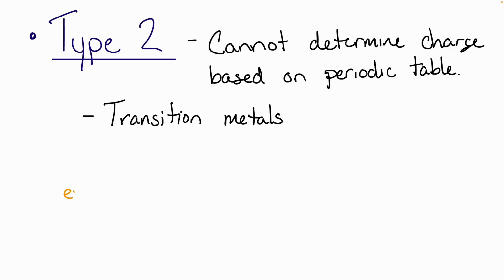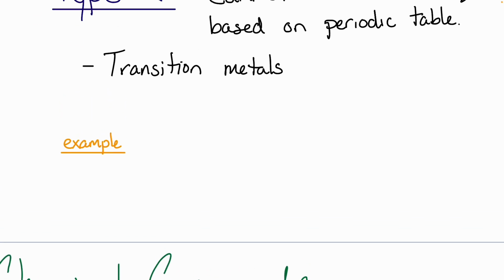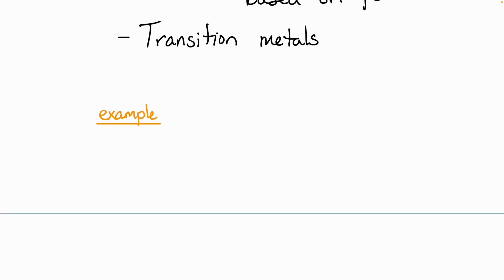All right, so what makes transition metals tricky is there's no rhyme or reason between what type of ion a given transition metal will form. So for example, iron you will find very frequently out in nature as having a +2 charge. All right, but there's also iron that you will find frequently in nature with a +3 charge. All right, so our transition metals can adopt any charge they want.